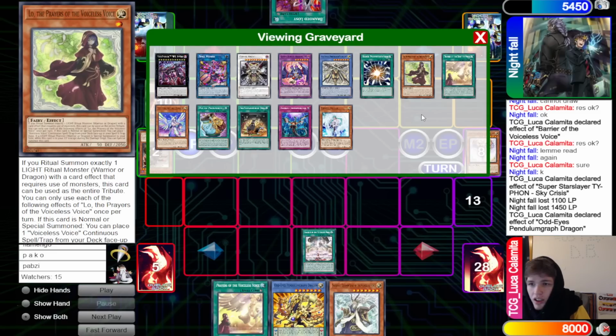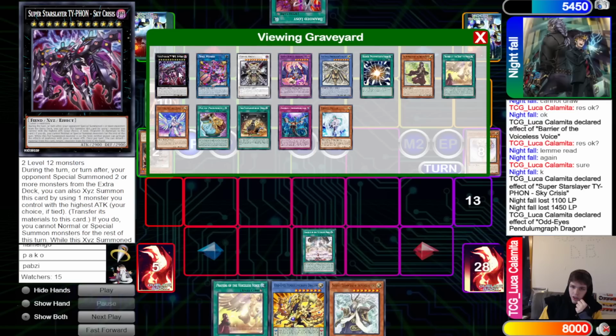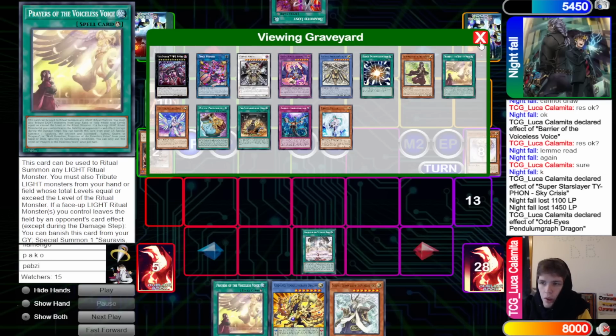Maybe we should have just kept Skull Guardian on the field, summoned out Lo, had the negate set up. But then I guess the problem is you'd have to go Sky Crisis anyways. But then you just go Sky Crisis over Skull Guardian, and then you just go Chaos Angel. You can go Sky Crisis, bounce back, whatever. You don't even have to bounce back, but you would, just to get more damage in before your field's destroyed. And then you can go ahead and detach, bounce, beat over the field.